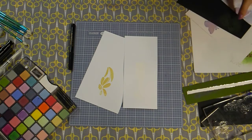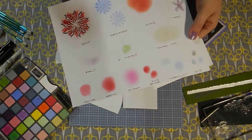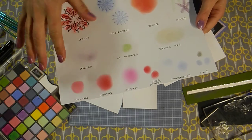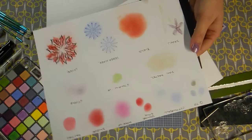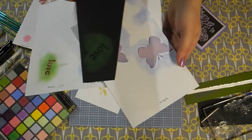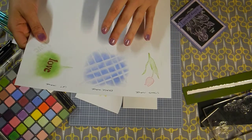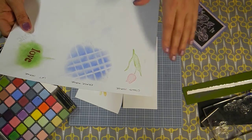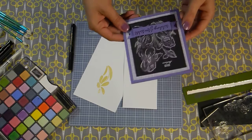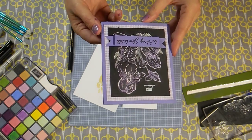Quick recap: two weeks ago we did videos on what you can do with chalks. I'll link to that. I showed you on some sheets what you could use to apply the chalks — the pan pastels, the pebbles creamy chalks — using Q-tips, cotton balls, sponge sticks, makeup daubers, pom-poms, and what you could do with them: draw, blend, add with Versamark ink, add colored inks, masking, lifting color, erasing on a dark background, and applying chalks directly to ink and stamping with Versamark. In the second video we moved into stamping on acetate and on black paper, chalking in the specifics, adding white gel pen to make irises pop for a wishing well card.